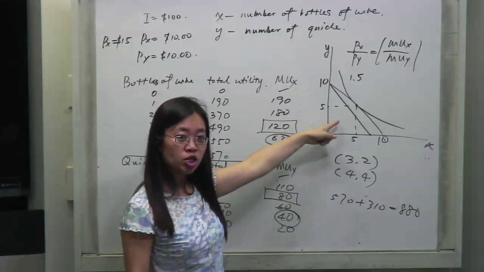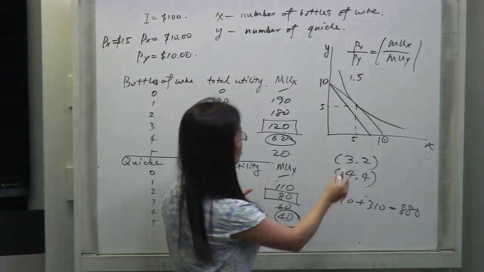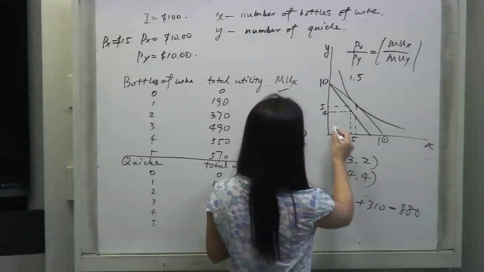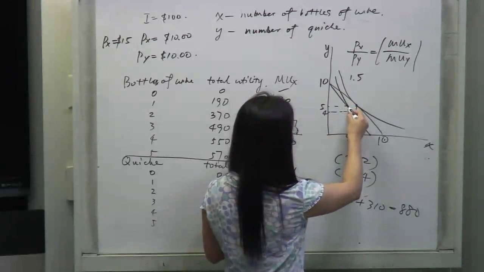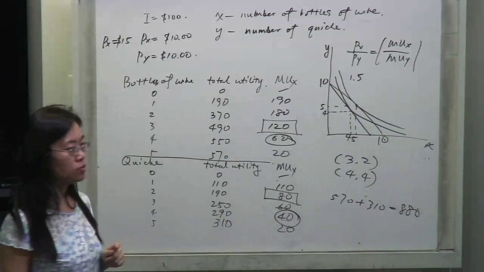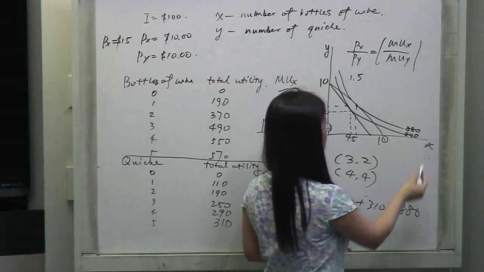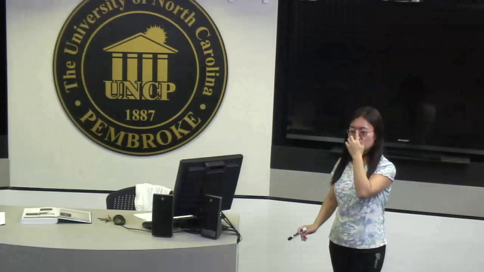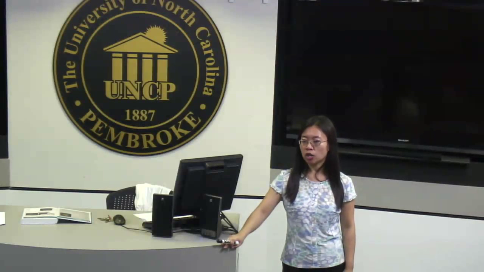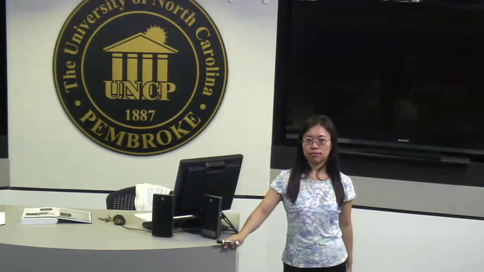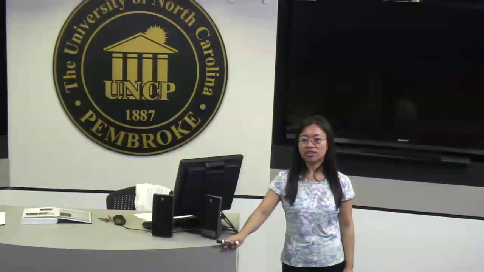Go to the left, right? Yeah. And then we're going to have a new indifference curve, right? Tangent to which point? So how do we draw it? This indifference curve represents 880, this represents 840. The first indifference curve represents the level of utility, which is 880. The second indifference curve represents the level of utility, which is 840. It's lower. Your budget constraint changed, and now you're tangent to a different indifference curve, and you have a different equilibrium point.